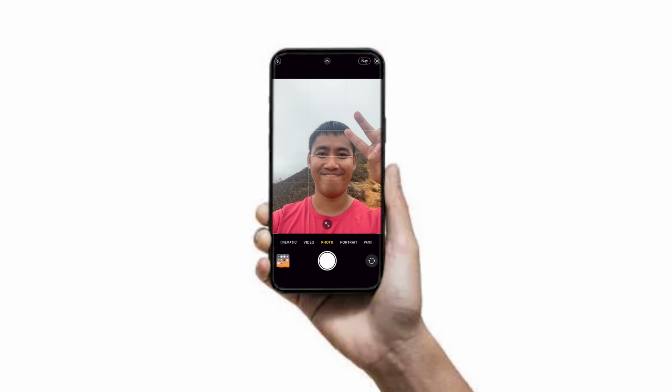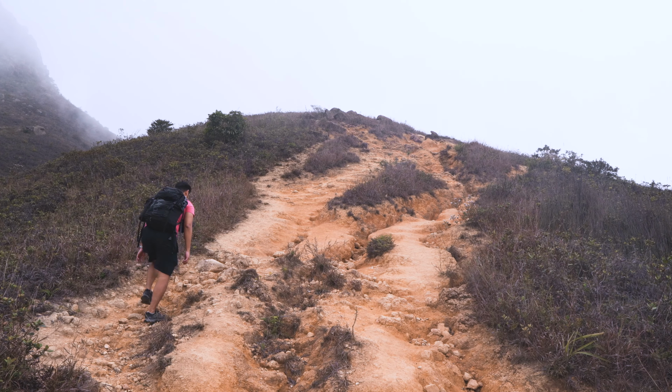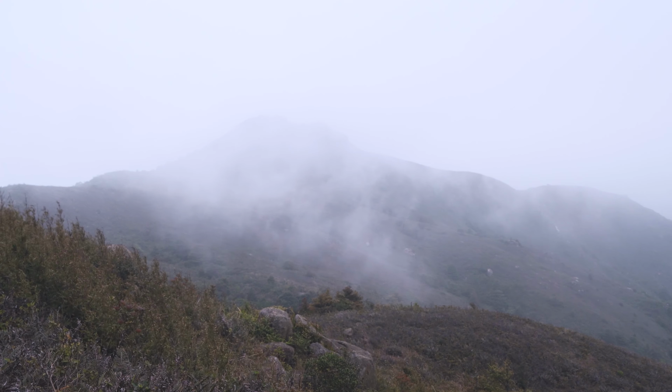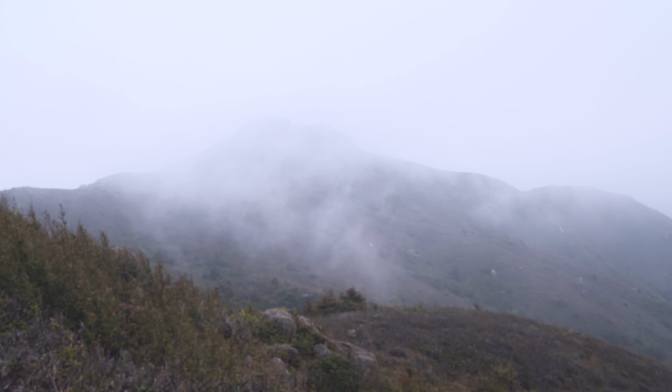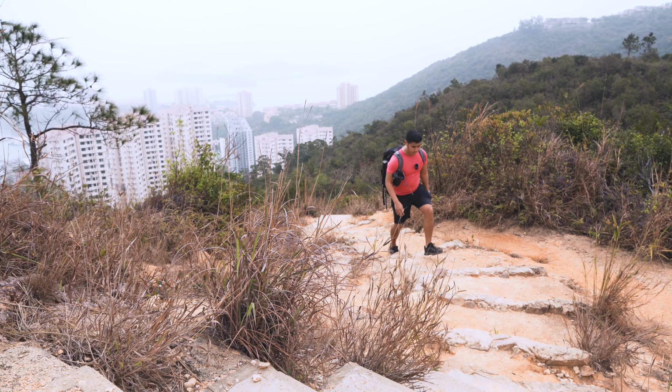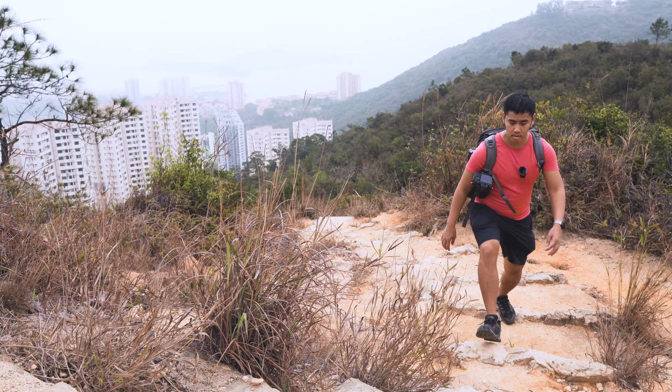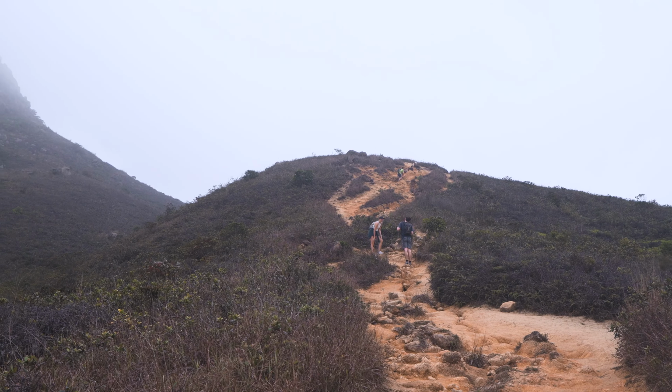So right now I'm doing this hike in Hong Kong called the Lo Fu Tau Trail, which in English is the Tiger Head Peak. And I don't know, does it really look like a tiger head? To me, it doesn't really, but it is what it is. But I chose this trail today because I think there's a lot of potential compositions. So I thought that it's a good day to talk about compositions.